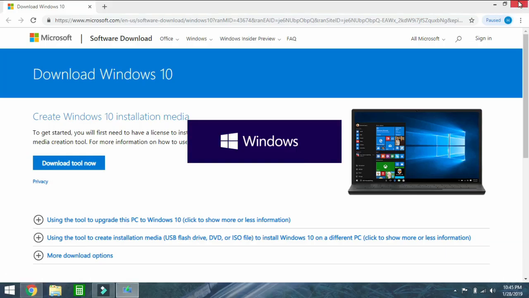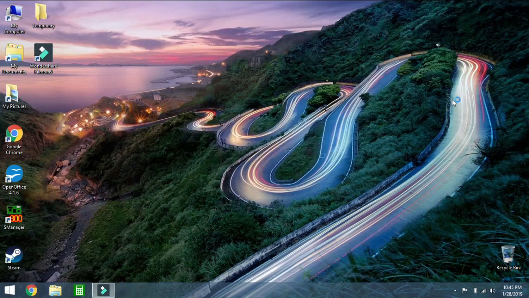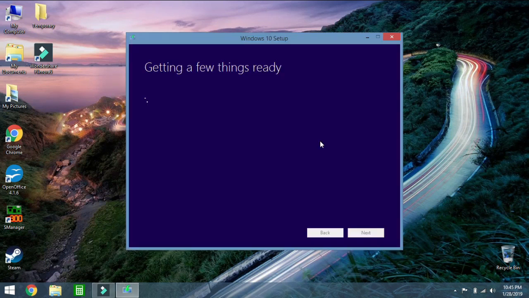We can close this browser. It's going to take a little bit of time to start up. As you can see, this is sort of Windows 10 font, Windows 10 colors. And it's just getting this stuff ready. So again, notice how I'm not frantically saving an image of my hard drive or creating a system image or backing anything up. You don't need to do that.